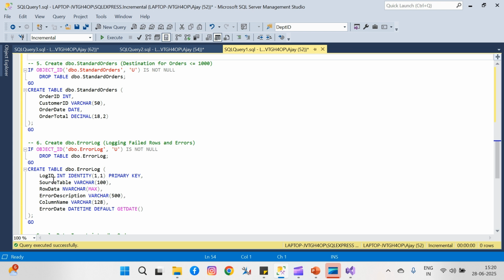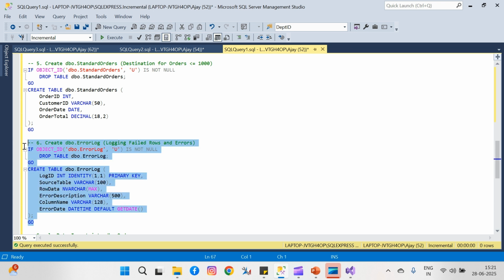Here we have captured the log ID, source table, row data, error description, and column name. This type of data helps you, in the future, to go through that table and see why these rows were not inserted. So these types of errors we can capture here.